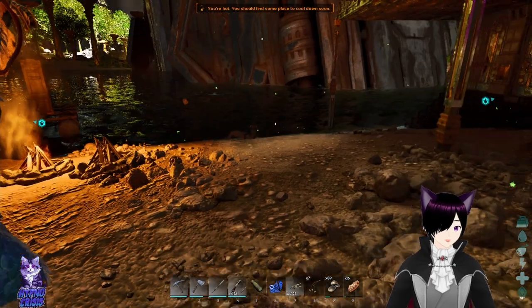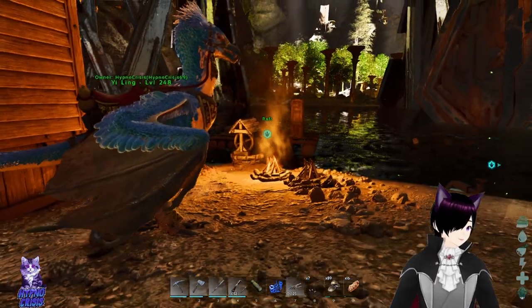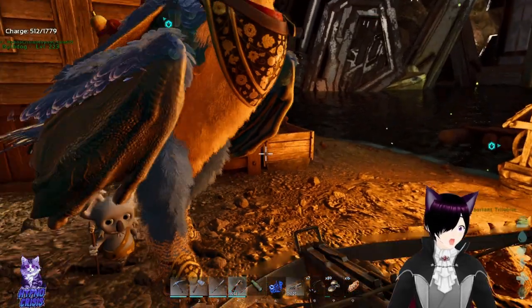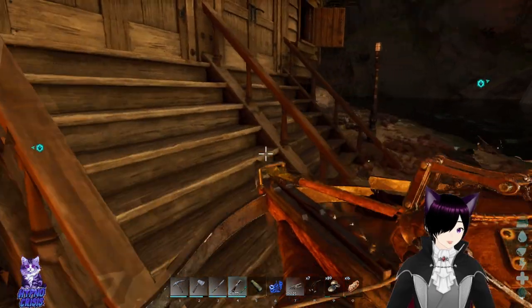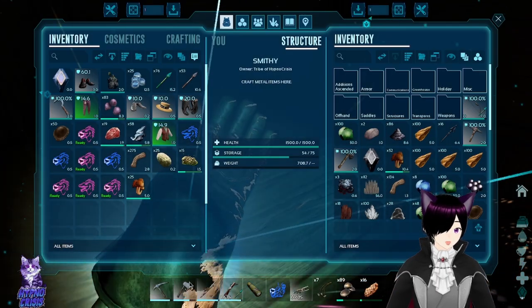So we're back on Aberration here and we have our Yiling out. Because today is the day. I kind of want to go out and see if we can't chain us up a Cosmo. Definitely want me a Cosmo at this point. Just see if I can't fix some things.